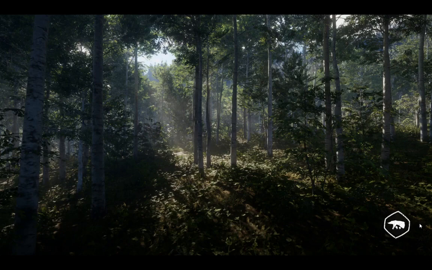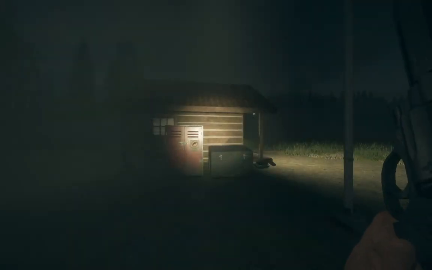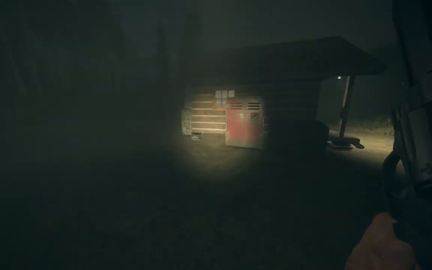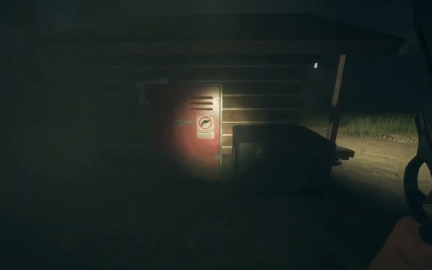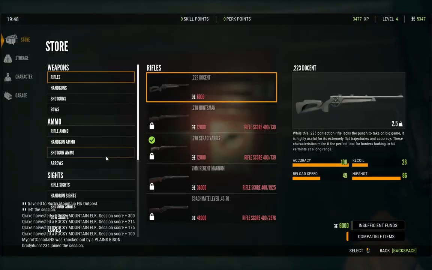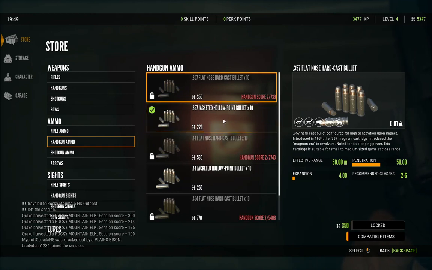Well, I take that as dying, because I'm respawning back south, I think. Which now pretty much has me, I pretty much lost it. Yep, I lost my kill. So what do we have for handgun ammo? How much do I have on me?